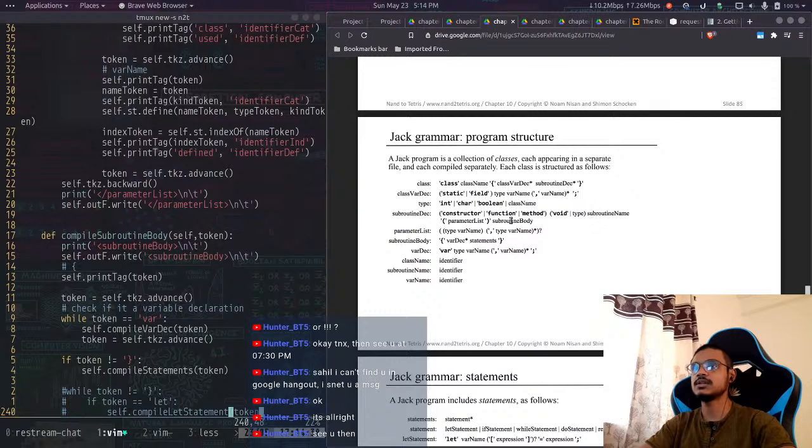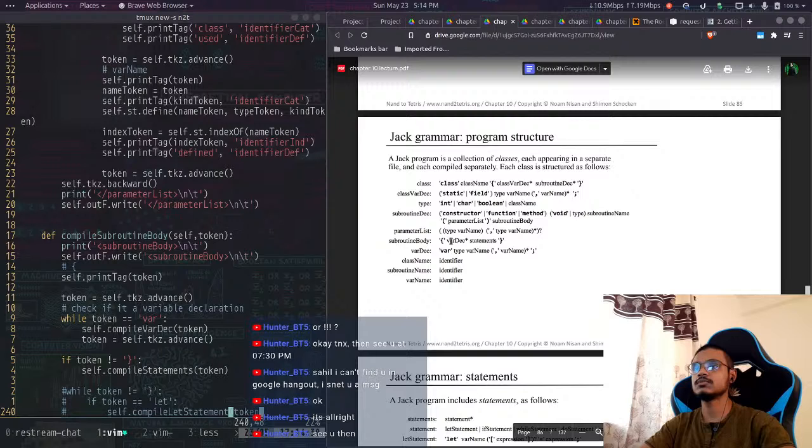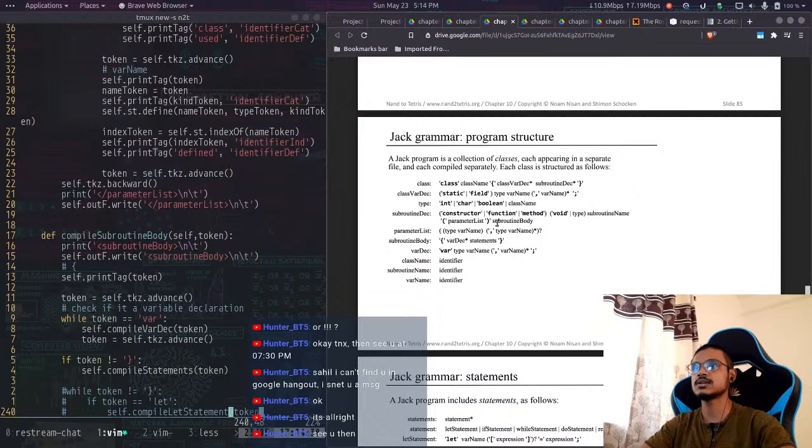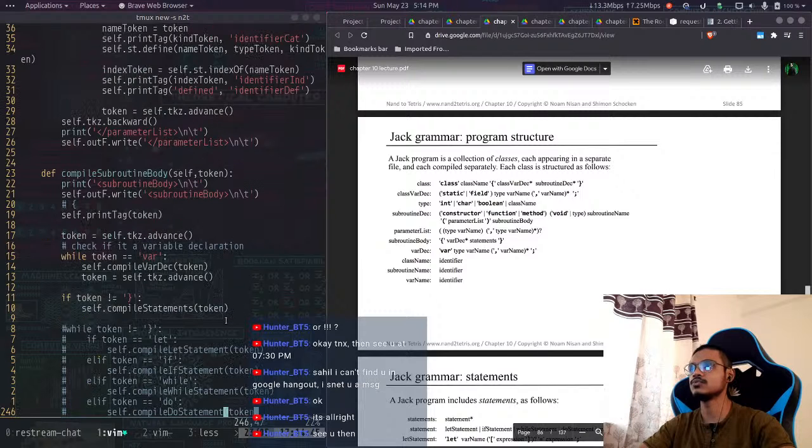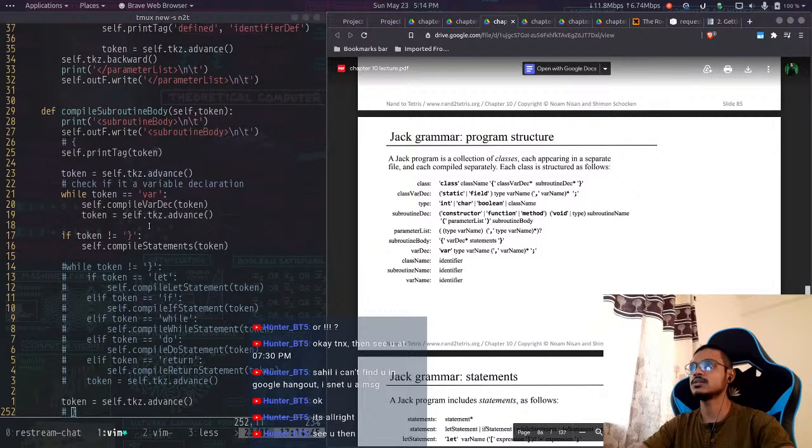So what's really happening is we are printing the function VM code here, but the local variables gets counted in the subroutine body, right? So wait, can't we just paste the code here when the variables gets counted?